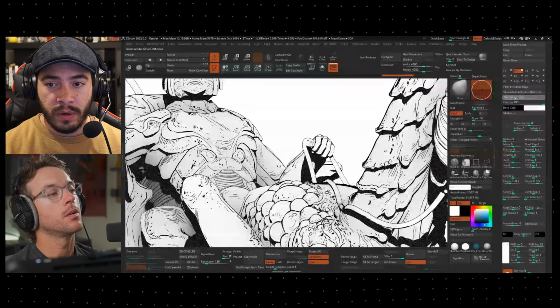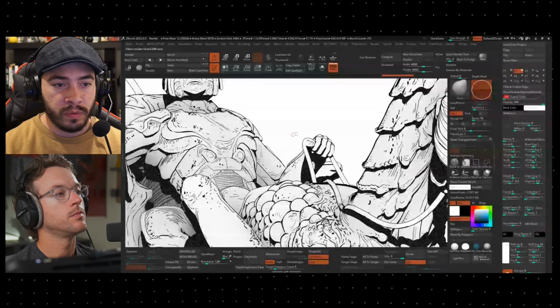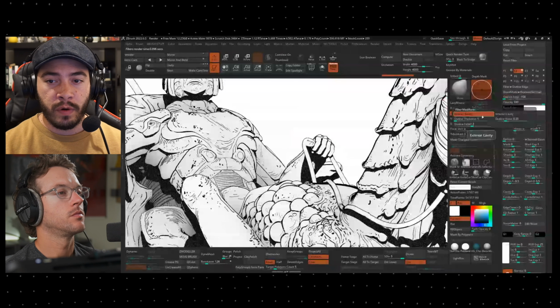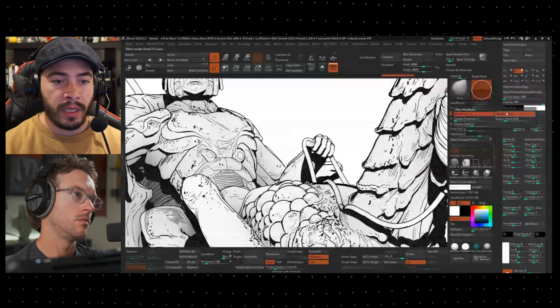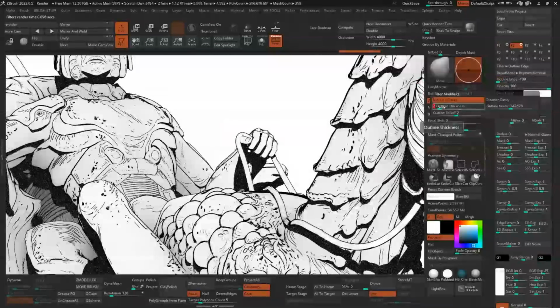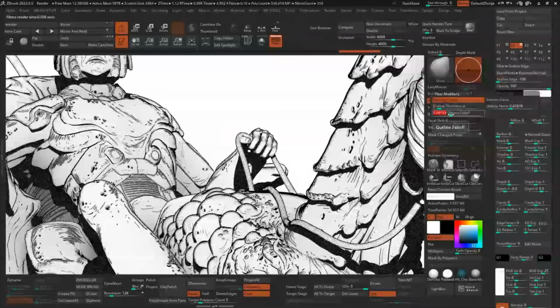No, this one is just doing the outline, but you can change all of that. So I'm going to set it to -100 just to make it pretty intense. And within the modifiers here, you can change from exterior cavity to interior cavity and so on. And just add a little bit of noise. You can change the thickness of the outline as well. It's going to be more evident if I change the falloff as well. So this is how you can start breaking that line and make it more like a realistic inky thing.